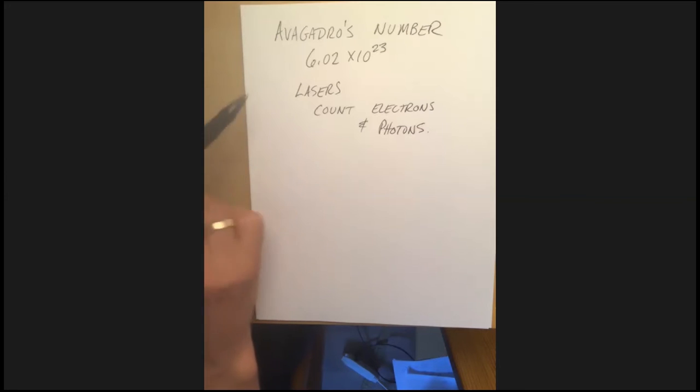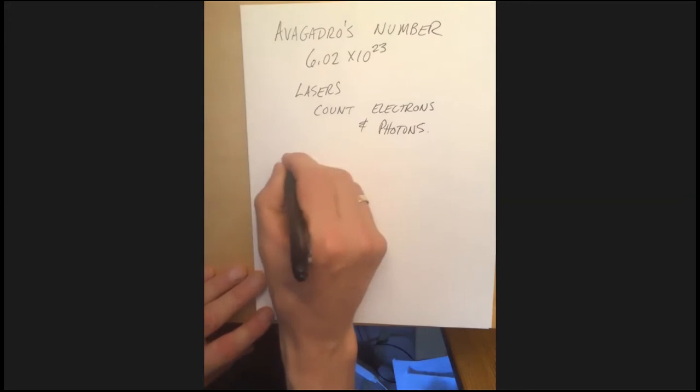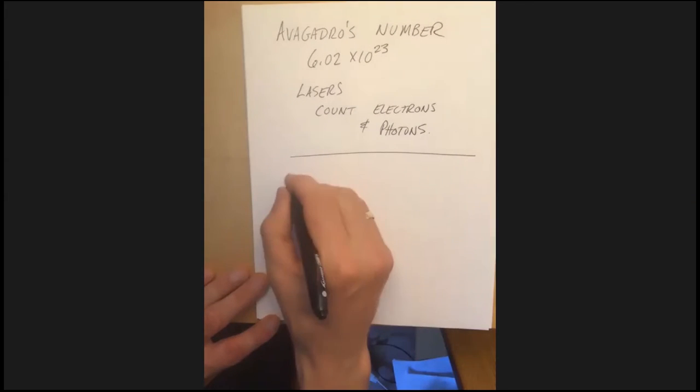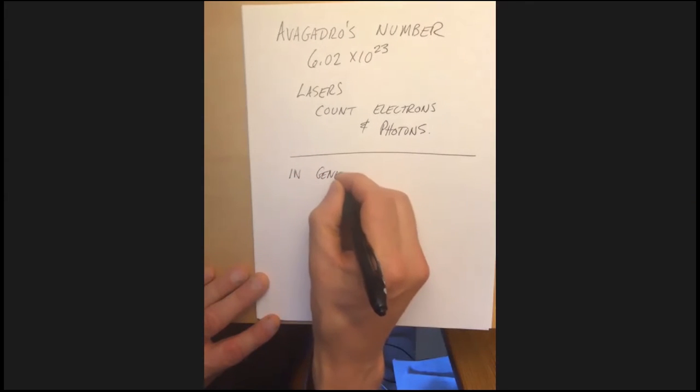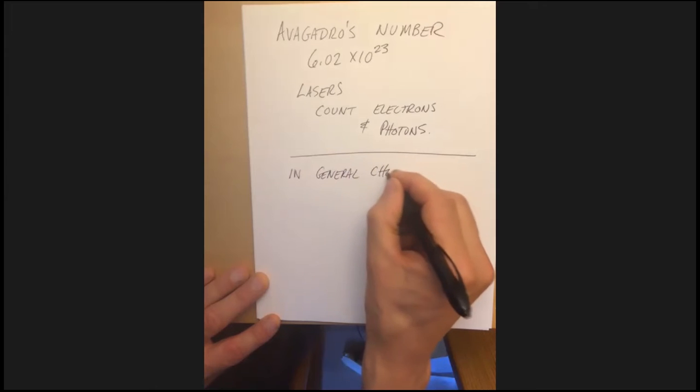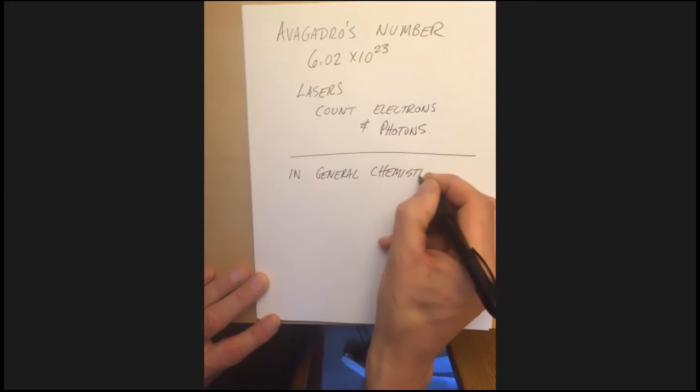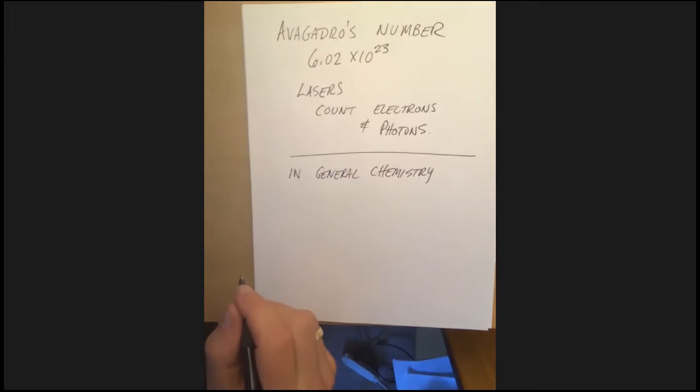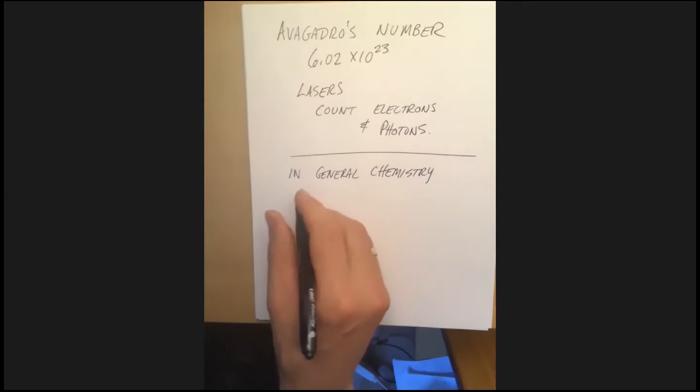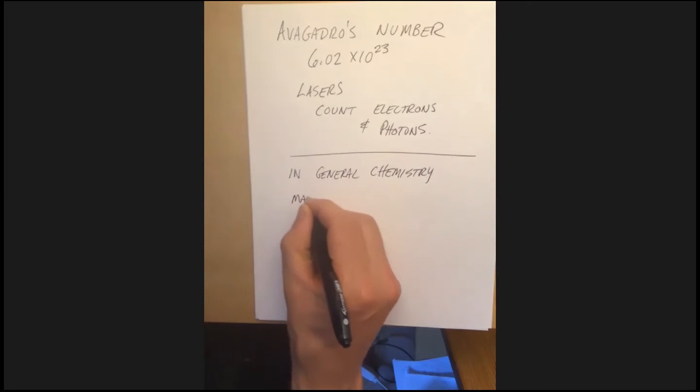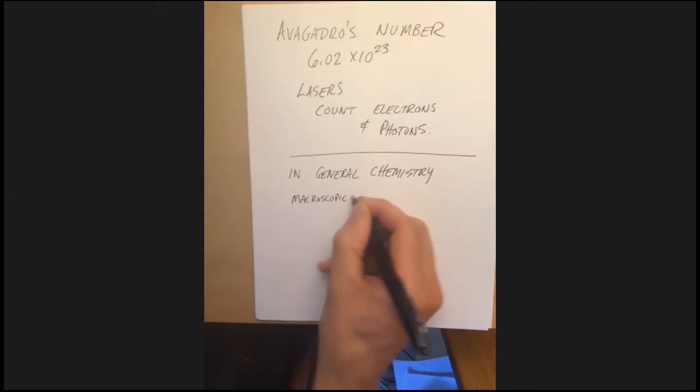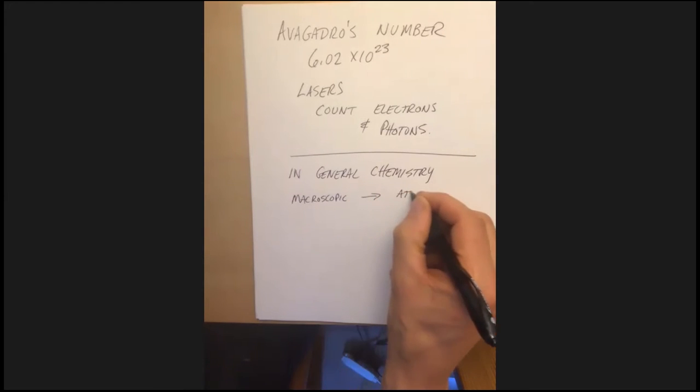So, Kevin, next question. Why do we care about Avogadro's number? Well, you're taught in general chem that that's the number we use to determine how many atoms or molecules are in a gram of something. We use it as a conversion, I suppose. Yes. Exactly. As a conversion. It's a conversion from the macroscopic to the atomic molecular level.